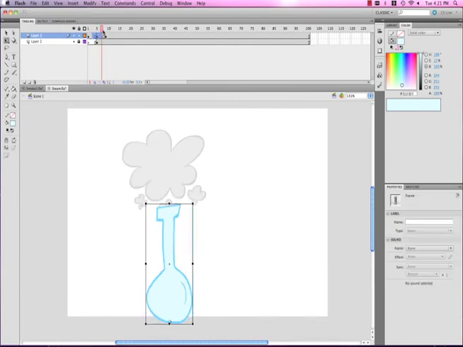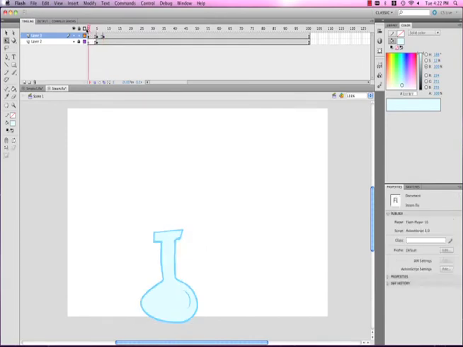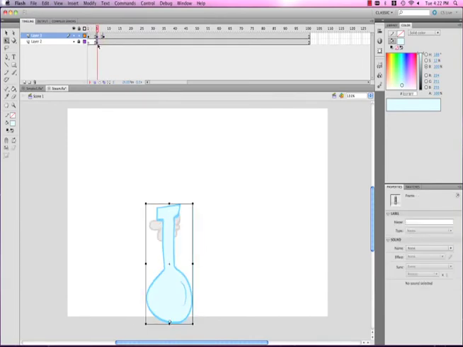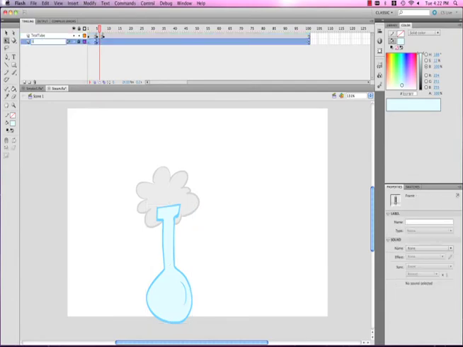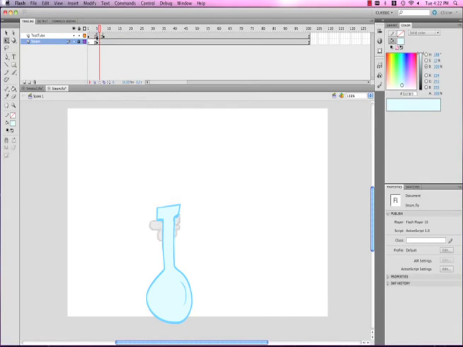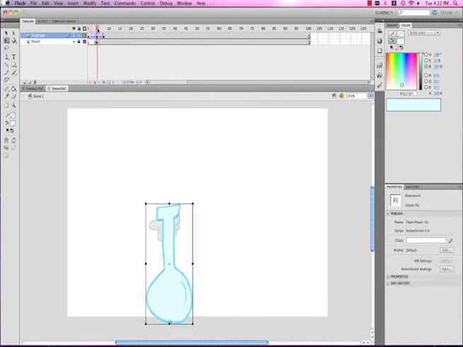Have it going down, and let's maybe have it go down a little bit quicker than it goes up. So this one is the test tube. This is the steam. I'm going to select both of those keyframes and create a classic tween.